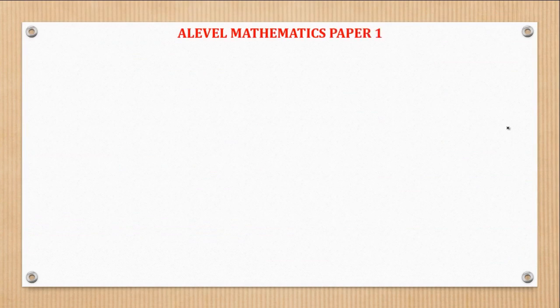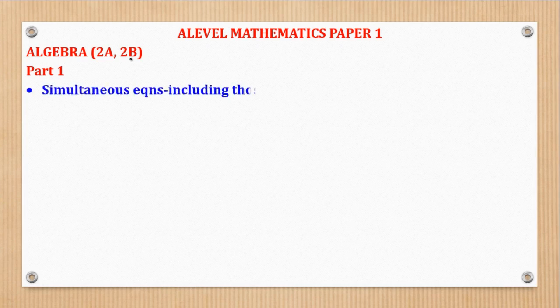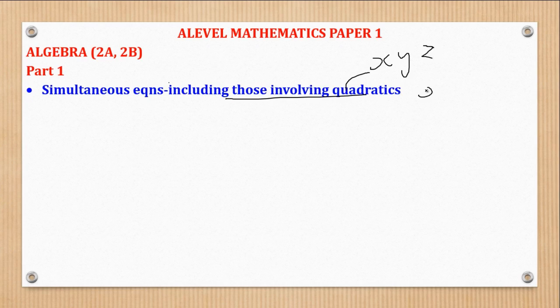Now we shall begin to break down our topics or our themes. The first theme was algebra, and we said in algebra 2 come in section A and 2 in section B. The topics in algebra can be broken down into parts. The first part has simultaneous equations, and if you are keen with Uneb of the previous 3 years or 5 years, they have been bringing simultaneous equations involving quadratic equations. Previously, they used to bring simultaneous equations with 3 unknowns, x, y, and z, and they were linear. But nowadays they bring equations with quadratics, in other words, when they have powers. So you should learn how to solve equations with quadratics.